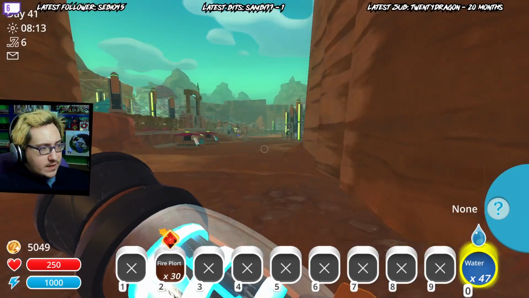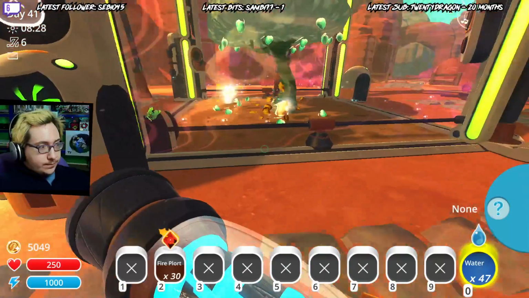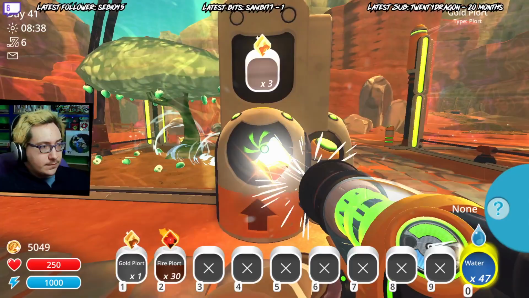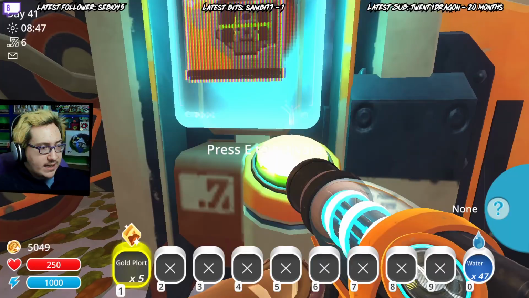Until it fills up, and then I'll just put a different... I think you can make the market link as well, which will just send stuff directly to be sold. Nice. He is just bashing his head up against the tree. I like that. So we've got, how many of these can I make? I just need a bit more hexacomb to be able to make more of those.